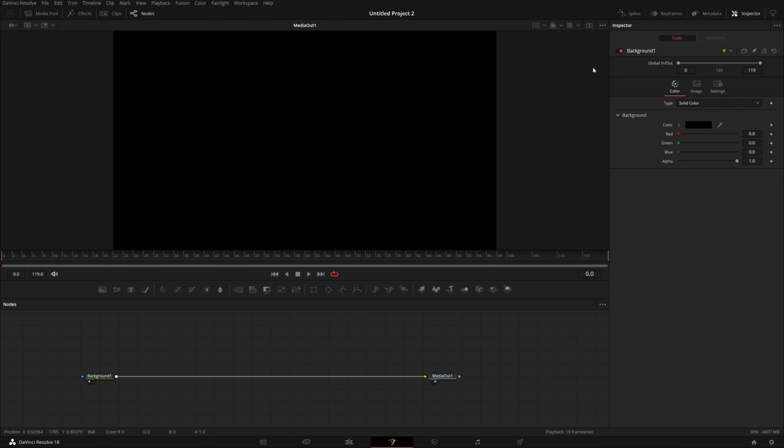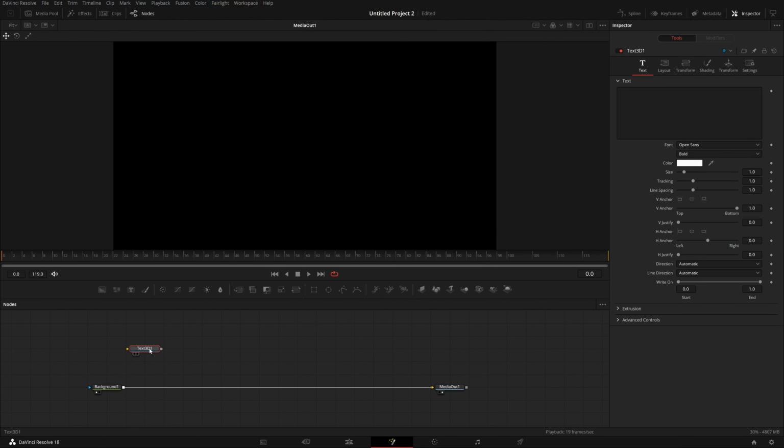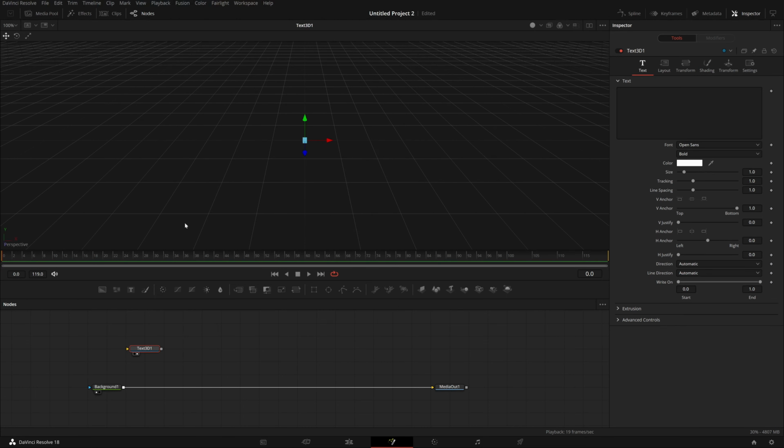First of all, we need to make the text, obviously, in order to get the text animation effect. You can see that you have your Text 3D tool over here. Just drag it and you will have this Text 3D. In order to view this in the viewer, either you can click and drag this onto the viewer, or you can see these two dots here. You can press these dots, or you can hit 1 or 2 on the numpad. I prefer to just click and drag it to the viewer.